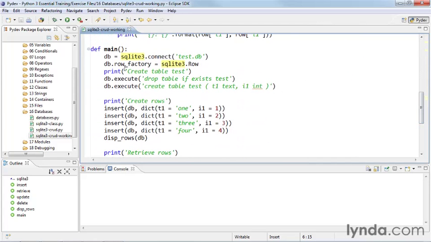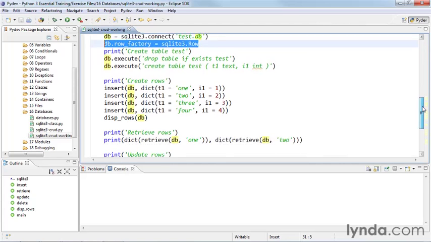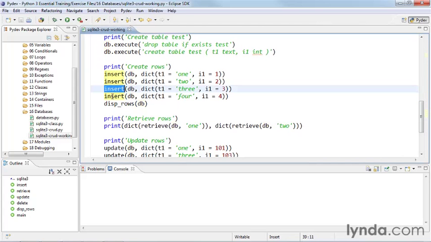And you'll notice a few little print statements here as comments. We create the table, and it's called test. And this is the same as in the creating a database lesson. You'll notice that we also have our row factory in here, and that's also described in the creating a database lesson. And then we create the rows, and we're using this insert function that's defined above. I don't call it create because I think of create as being creating the table or creating the database. I call it insert. CRUD doesn't work as well if there's an I instead of the C, but this works for me to call it insert, and actually it matches the corresponding SQL also, which is insert.